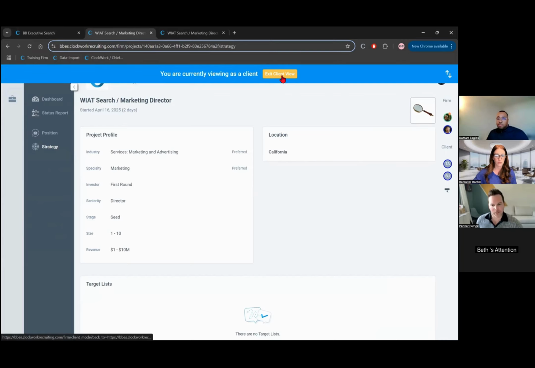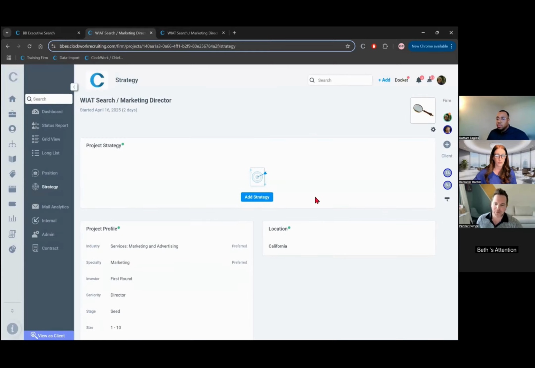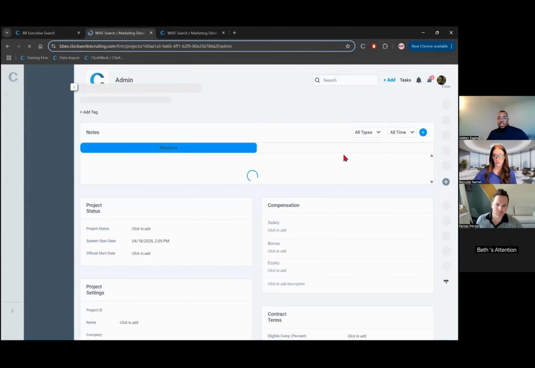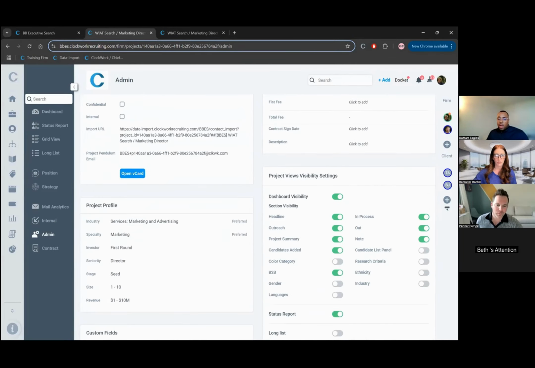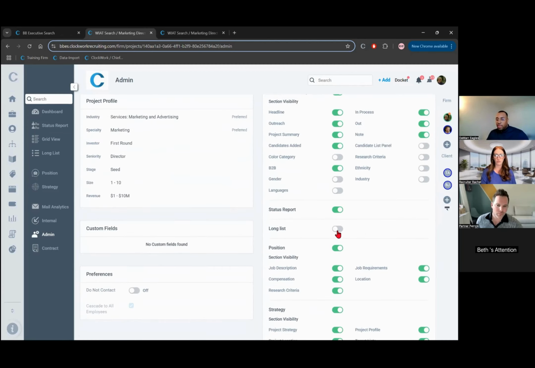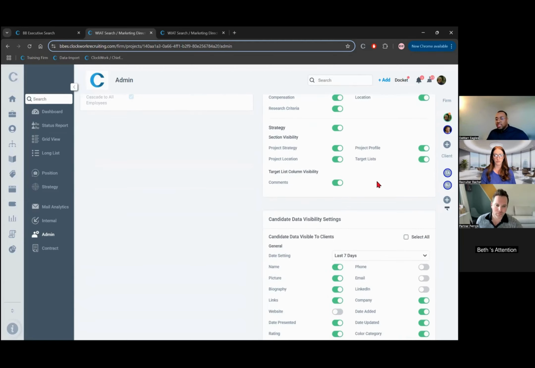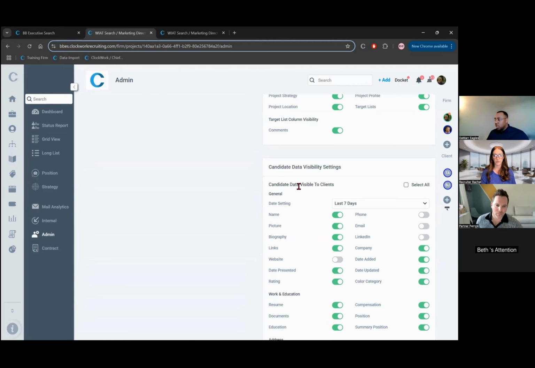Okay. What do most firms typically like to display in their portal that you've seen? Starting off in the process, they like to display everything right away, but the real control is below that, and it's the candidate data that's visible to the clients.